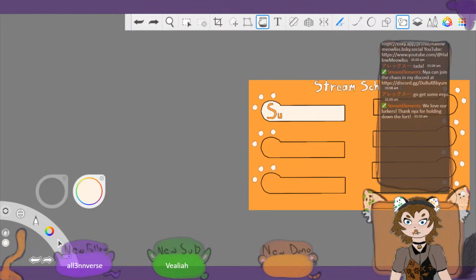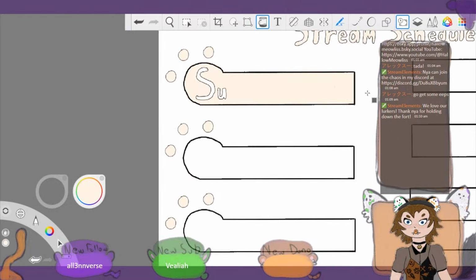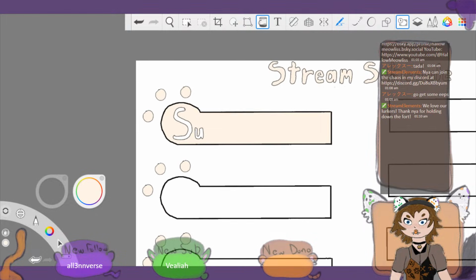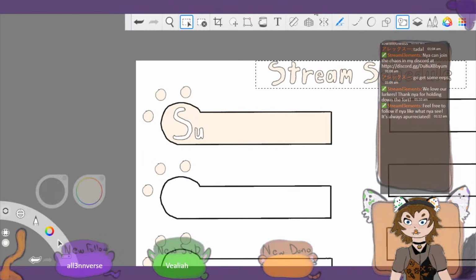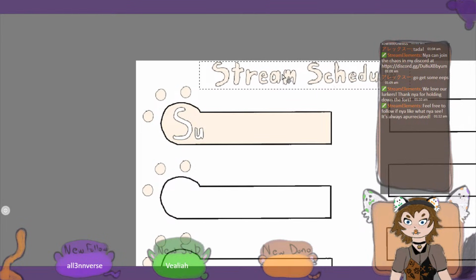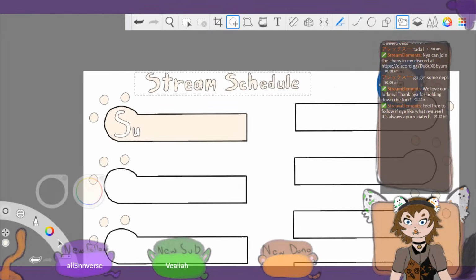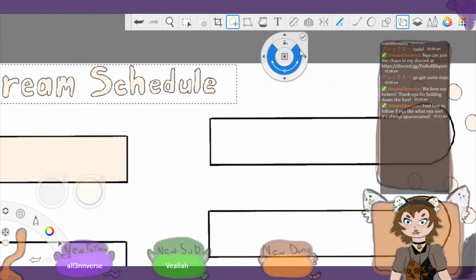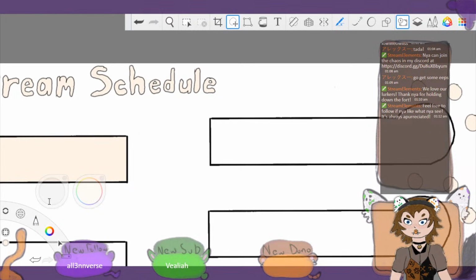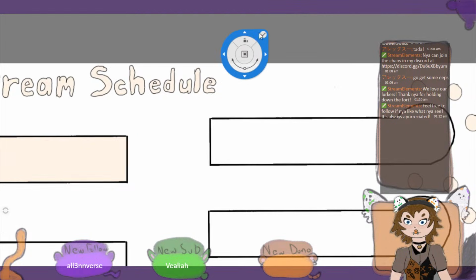Speaking of which, if I turn this off, I'm actually going to change this. I'm going to quick transform it. I'm going to move it over some more, because I want to add the date here. Actually. So, like, for example... Nope.